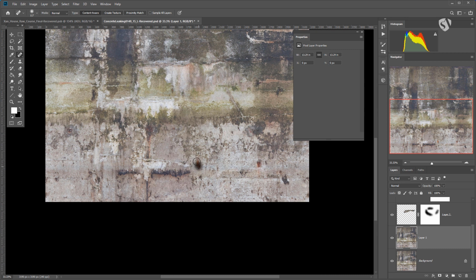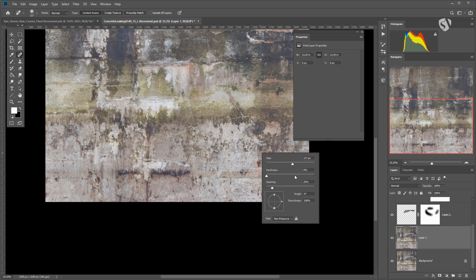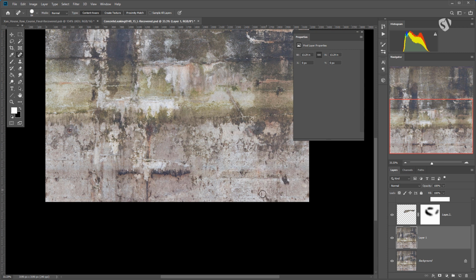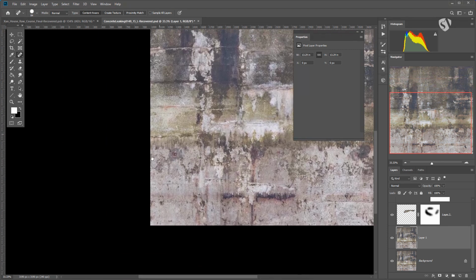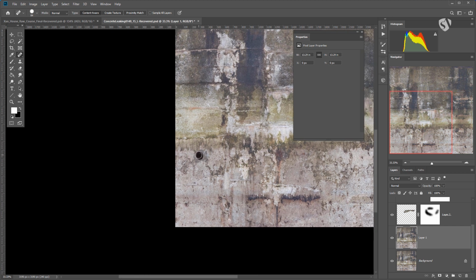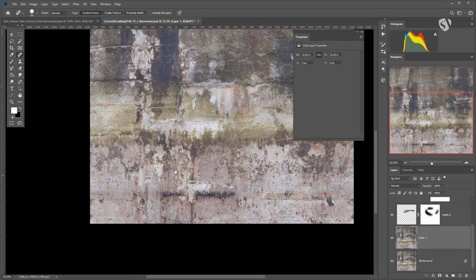That's a little bit too much. Okay, so with the spot healing brush tool, maybe with a little bit more hardness. We don't even need the pen to do this. It's pretty straightforward.